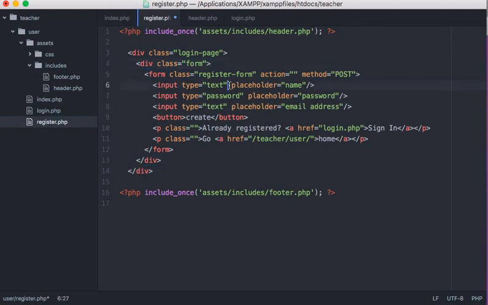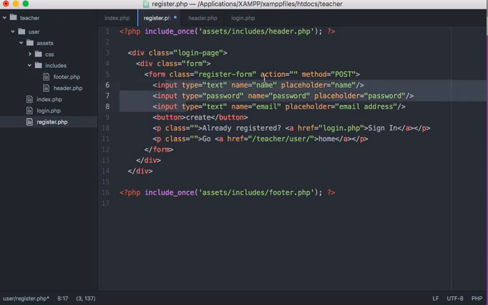Okay, where we've got name, let's go ahead and set this as name. Name equals password here. And email address, let's do email. So we've got our three input fields. Obviously, a little further down the line, we will do something like password and confirm password, and then we'll check the two have been submitted and they match. But as I say, this is just a proof of concept to insert some data into a database. So we've got, yeah, name, password and email set up. So let's just save that.